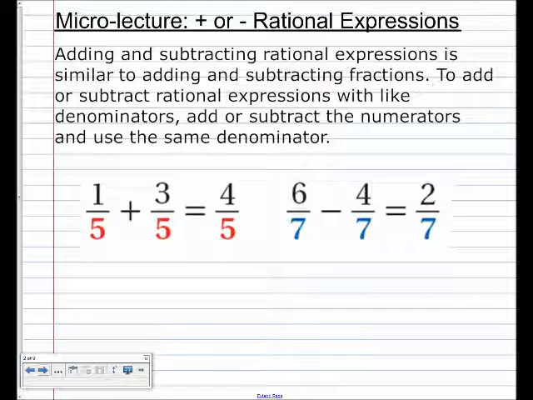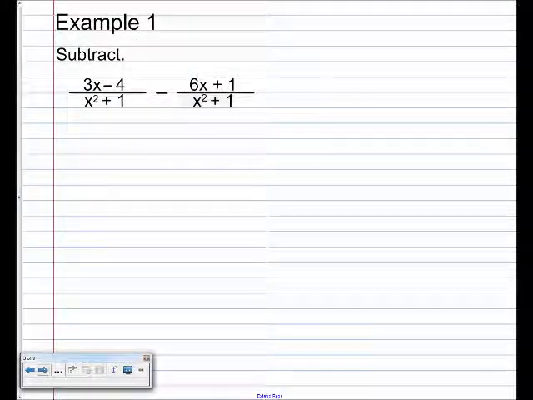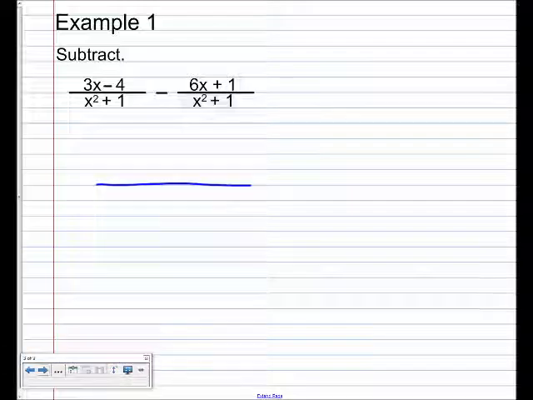And you guys in the rewind already did some addition and subtraction of fractions. So the only difference is that we're going to have variables in our expressions. Okay? Now, we must have what in order to add or subtract fractions? Same denominator. Okay? So for this first section, you're going to notice we have the same denominator. So what are we going to do with the numerators? Just add or subtract, whatever it says to do. So I know that my denominator is going to be x squared plus 1. Very good.